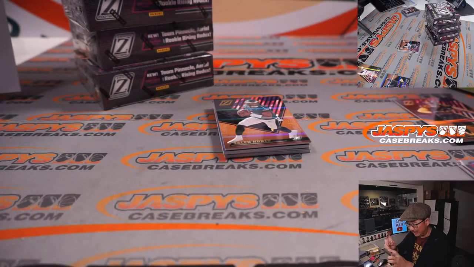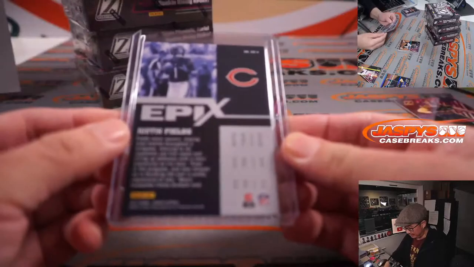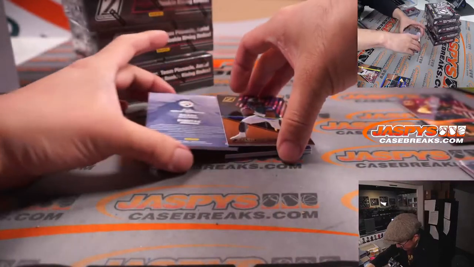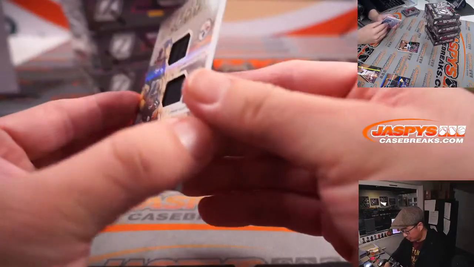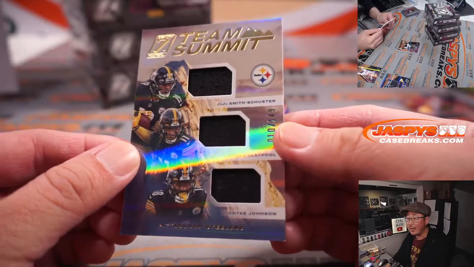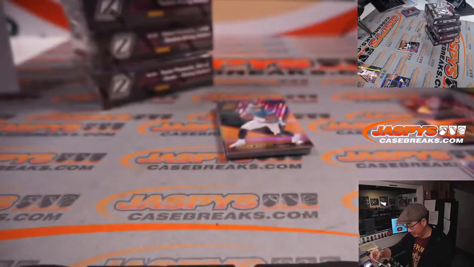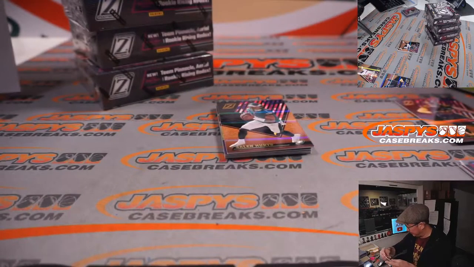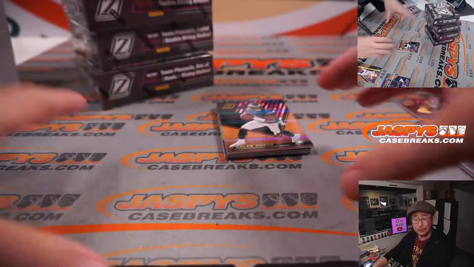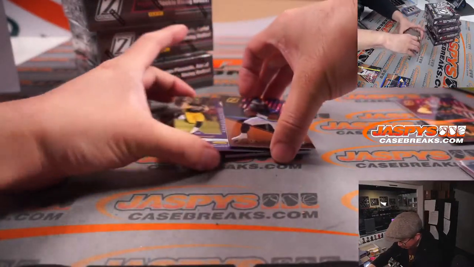Looks like an Epics card here. And behind Jalen Hurts is Juju Smith-Schuster, Chase Claypool, and Deontay Johnson to 149. They'll have a new quarterback throwing to them. Steelers, that'll be for Nico. Who will the new Steelers quarterback be?